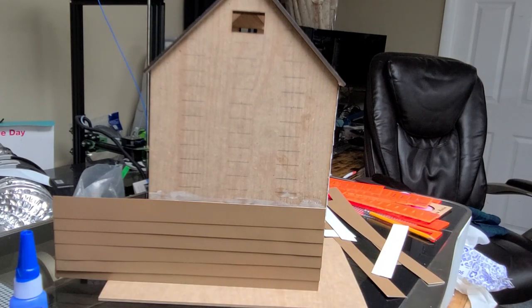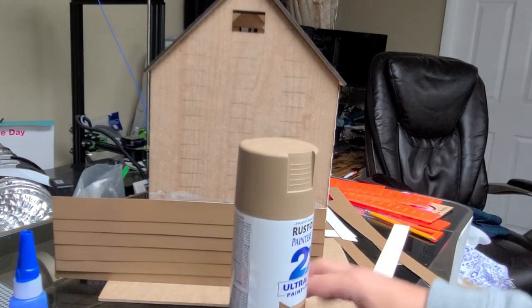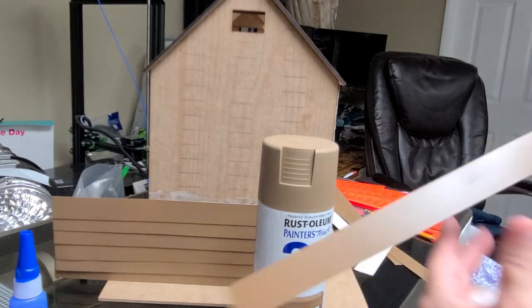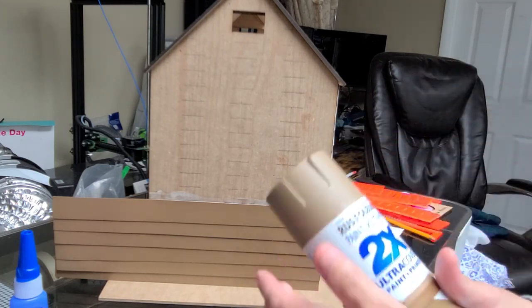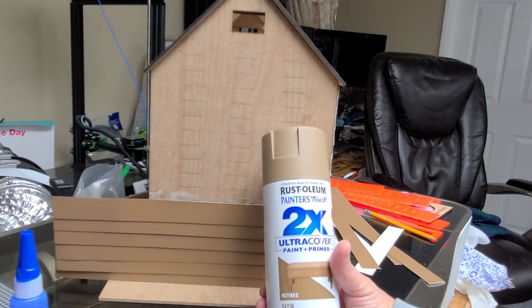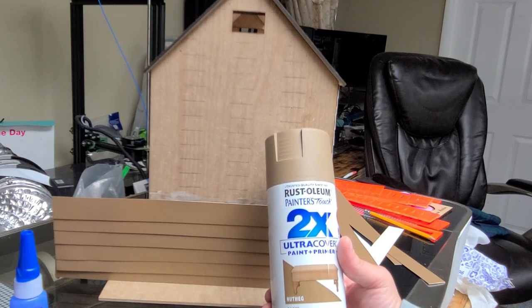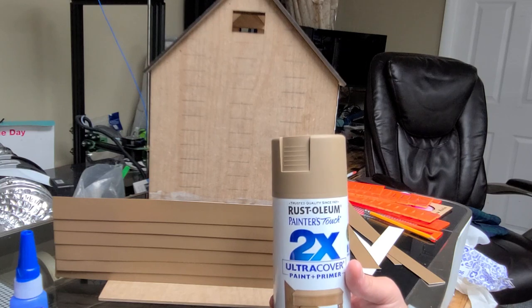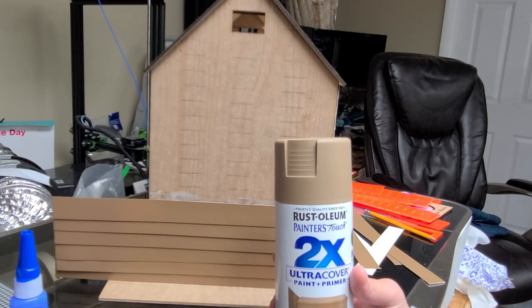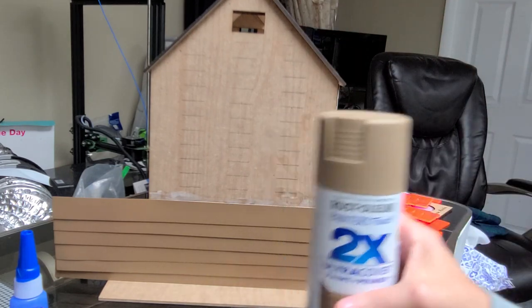And I spray painted this with a gloss. It's actually more of a satin. It actually says satin on there, but it looks glossier. See how it looks a little shinier? This is Nutmeg Rust-Oleum Painter's Touch 2X coverage, and I did very thin layers, and I put about 8 coats of a very thin layer. When I say a very thin layer, the first time you don't even know that there's paint on it. The second and third time you don't even know that there's paint on it. After the third time, you'll start seeing that there's paint going on it. So just lightly mist it enough to give it a grip, and then once it gets a grip and it dries in between, then you will go ahead and finish it off with that.